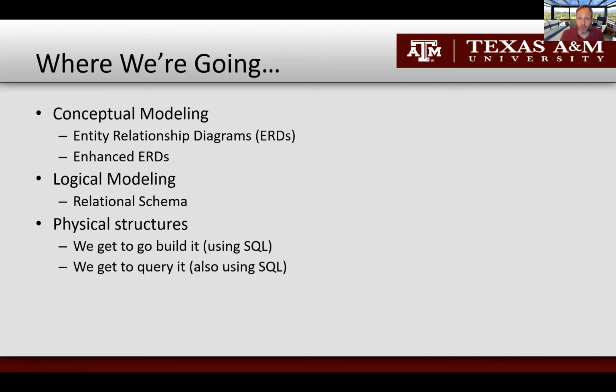And then we'll actually build databases. So we'll create stuff inside a SQL Server or an Access database, maybe both, kind of play around with how the structures actually work. Again, we'll see that once you start plugging in real data, our idealized pictures, either in our ERD or even in our relational schema, might not work the way we wanted them to. And we might have to further relax some of our constraints or change some of our assumptions to get things to work properly. So there's always a little bit of give and take as we move through these things, and reality asserts itself. And we'll talk about that as we get into the last third of the semester.